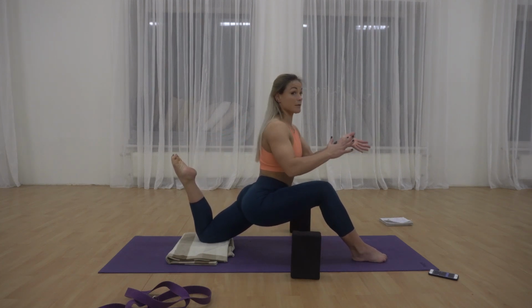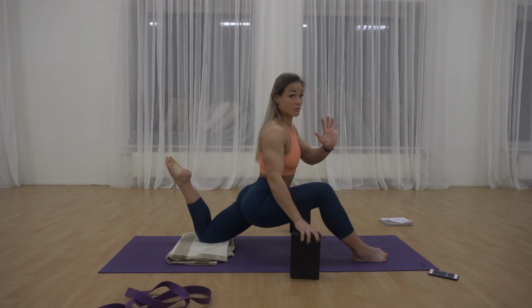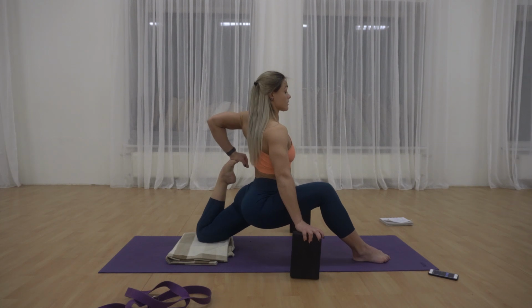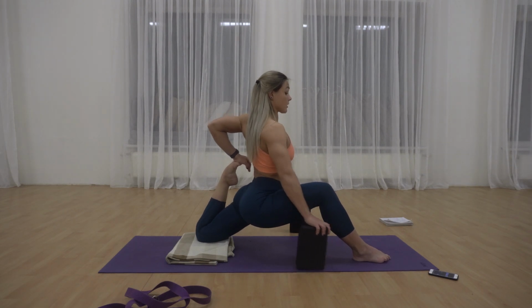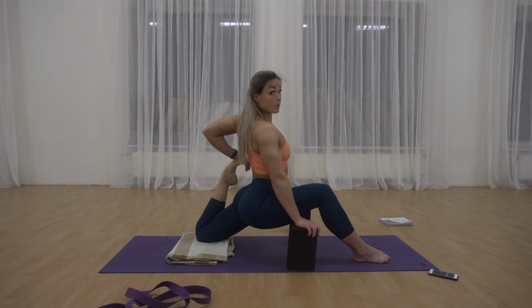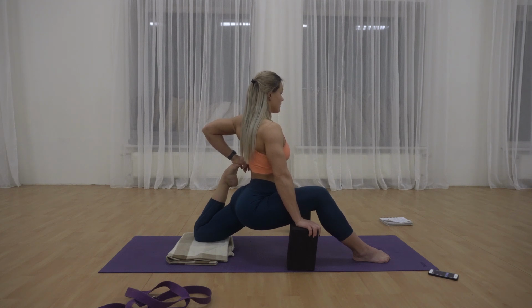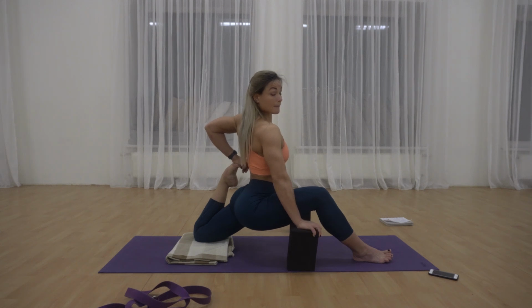With this part of your palm, you try to stretch your fingers, pushing them here. So you feel your shoulders stretching as well. Use blocks for support. Breathe.